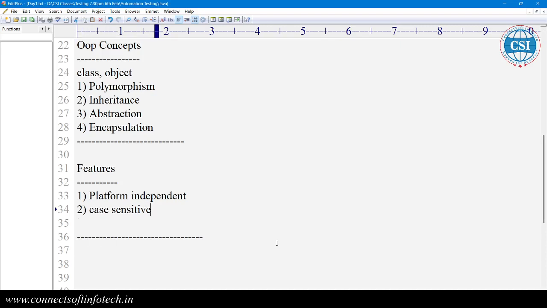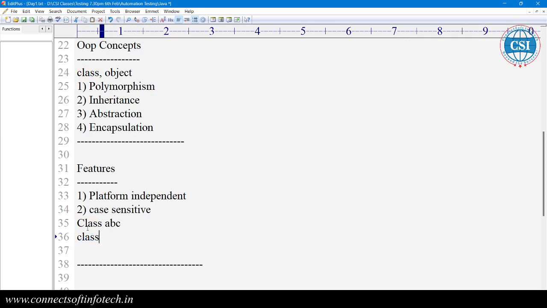Means they have some standard syntax in every programming language. Okay, if you write a class and the class name is something like ABC, ABC is the name, so you can write uppercase or lowercase, it doesn't matter, but class is the keyword, so we can't write it as a capital C. The word with a capital C cannot be understood by the Java compiler, so it will throw an error. He will understand the lowercase one, so that it's case sensitive.